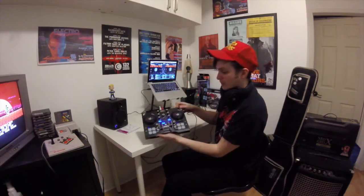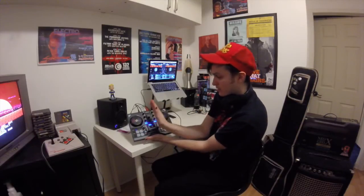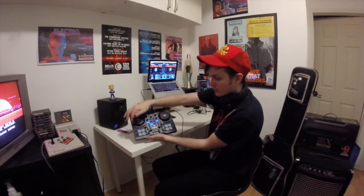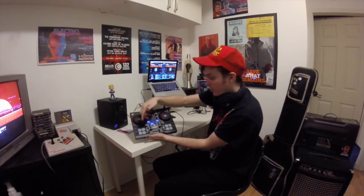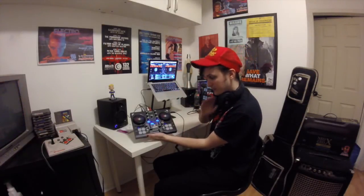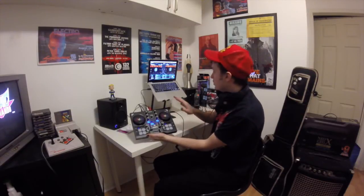So what's nice about this controller, it has a similar setup to the DJ Control Compact. It's got the 4 pads, and again, it's kind of broken up. So this is deck A, this is deck B. It's got the jog wheels, your play, cue, sync buttons, and it's mirrored on both sides. Again, you have the mode button, so you can go through some modes for these pads. So if you have loops and cue points set up in the software, you can have these set up here. Super straightforward.